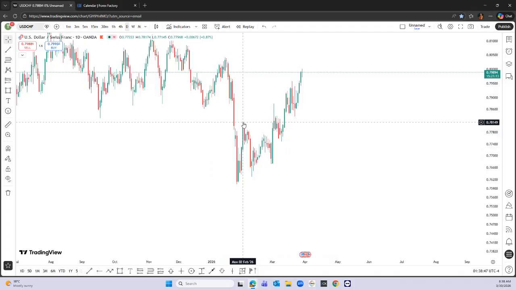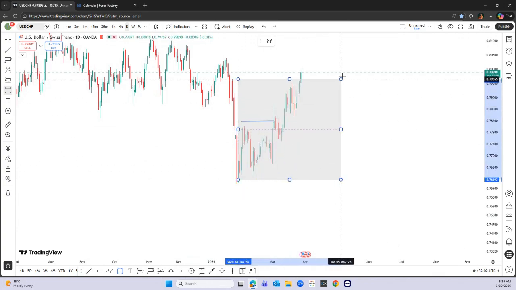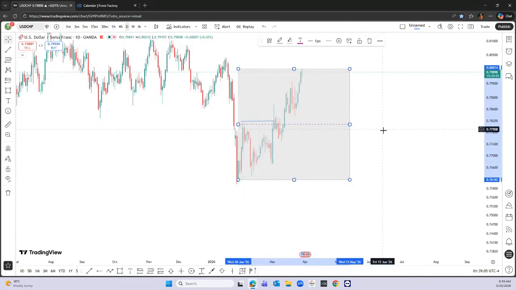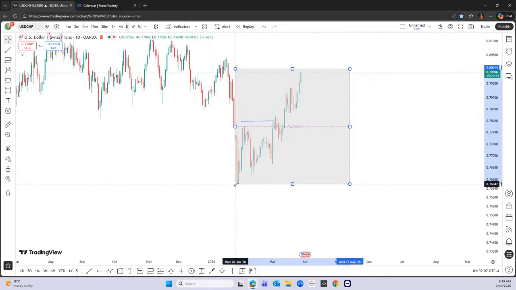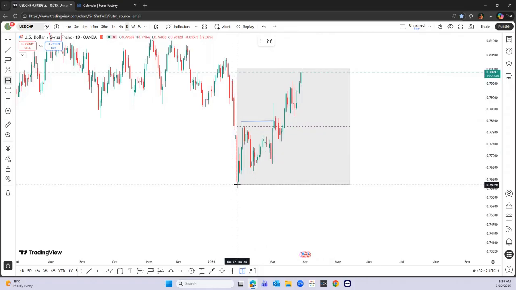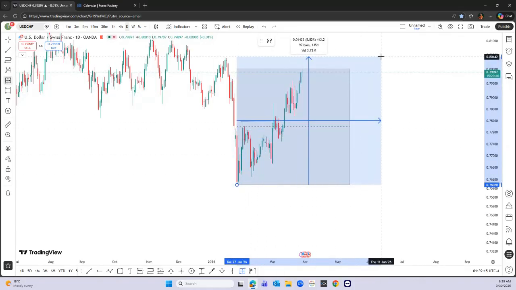But as it pushed down, it pushed up. At this particular point, that's where we see a shift in market structure. Then we mark the area of interest that we are looking at. From this level to that point, that's what we are looking at in terms of buying opportunities. Then we mark the premium and discount, those highs and these lows here. Because we are looking at a bullish scenario, here we are looking at buying opportunities.